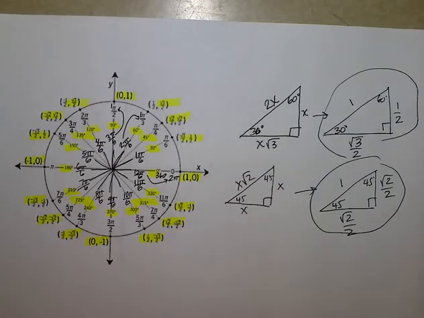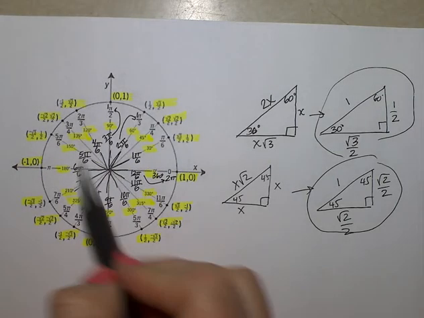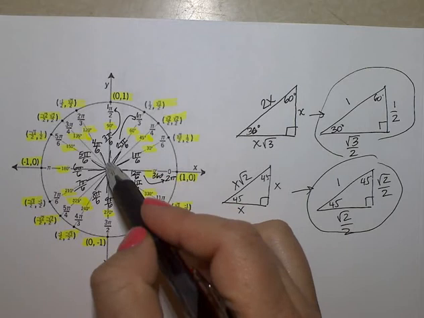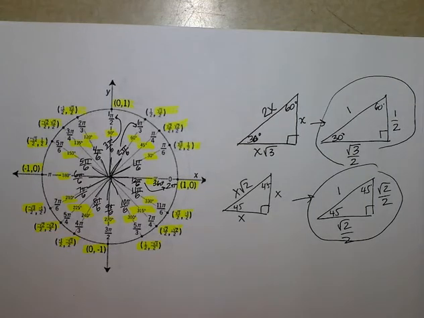Okay, with the current person that you were sitting next to, I want you to review how did I just explain how to come up with the radian measurements that coordinate with each of the 30-degree segments? Go ahead. So I should hear every group talking right now, not just Cyrus. Will you have to have this memorized by next week, yes or no? Yes, and totally on your own, every part of this.